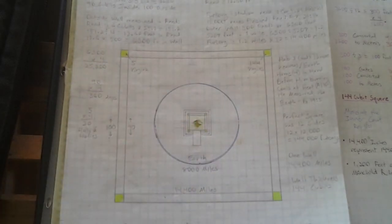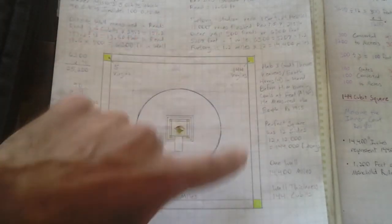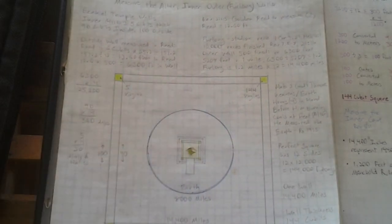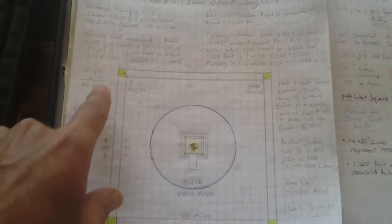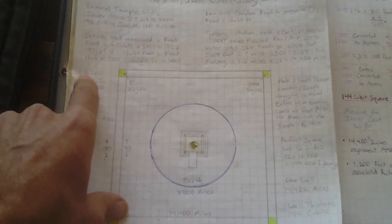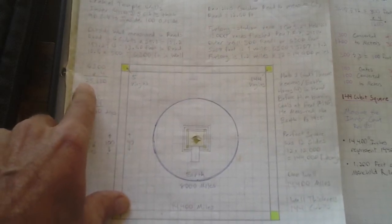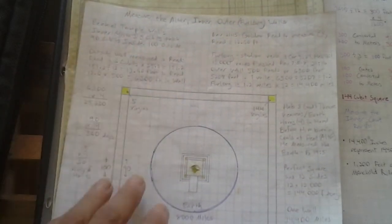Okay? So now we have this information, which is critical. Why? Because when we translate this over to New Jerusalem, we need these same measurements. You don't go and look at the Romans, guys, to try and determine a furlong or these measurements. You have to look at the scriptures. Ezekiel's temple gives us these measurements. Now, fascinating things happen. So we have one wall, which is 6,300 feet. Multiplied by 4, we have 25,200. Again, bringing us all the way back to the perfect measurement of a cubit, 25.2.